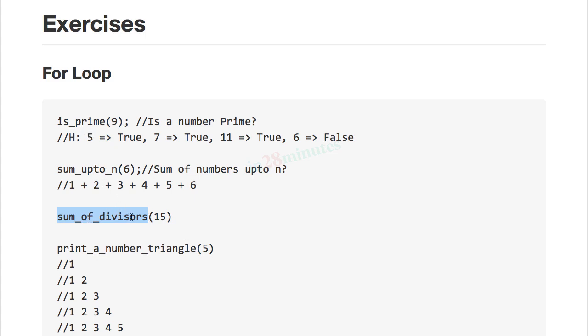You want to find out if a number is dividing 15, and if it's dividing 15 with the remainder of 0, then you need to add it up. You can pause the video in here. I would recommend you to copy the prime number, start off with that, and then you can edit it to get to the sum of divisors. Okay, now let's get to it.